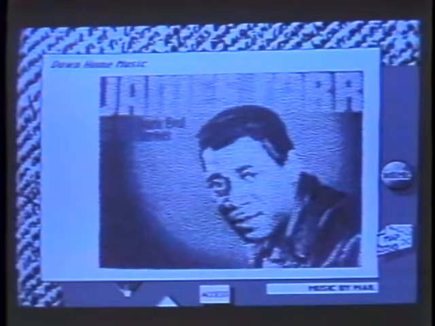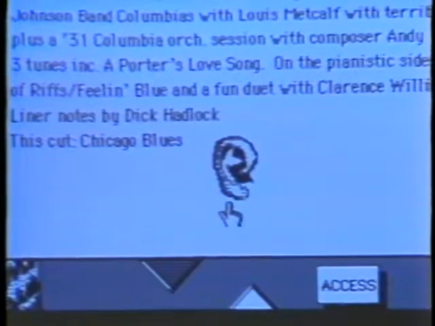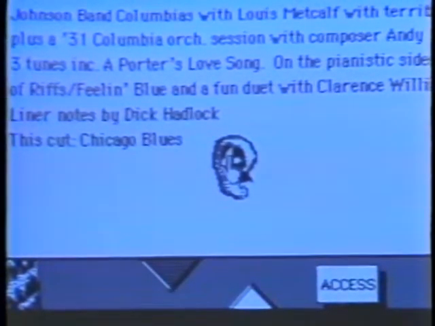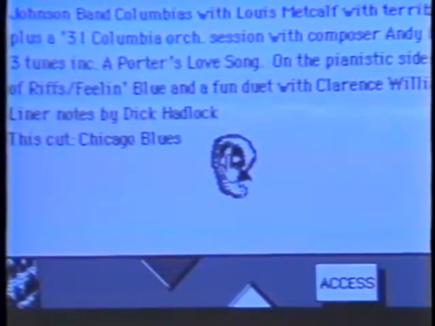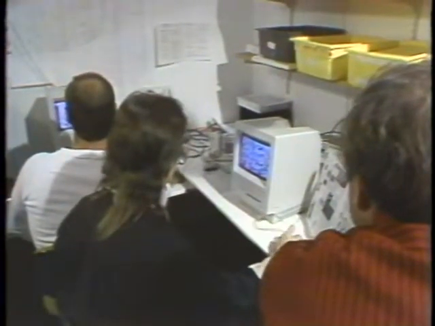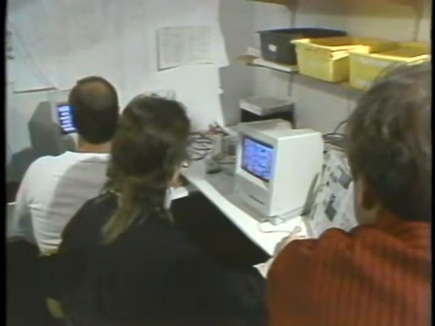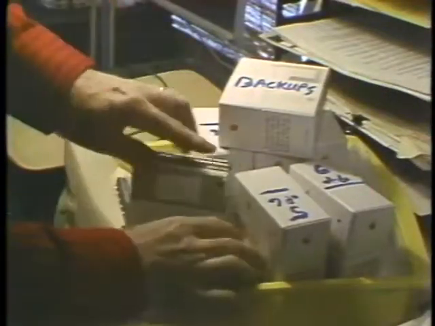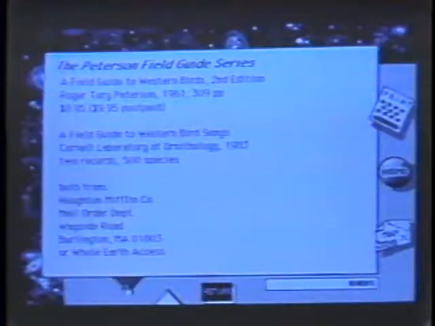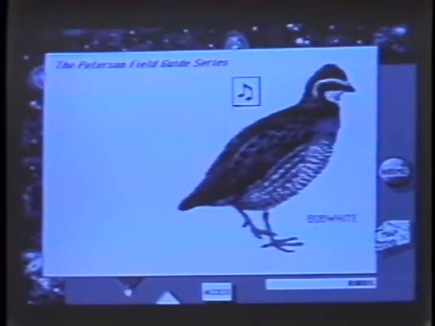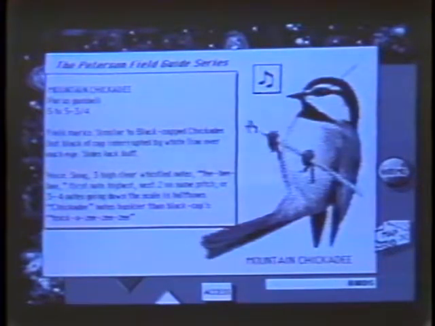Text and pictures were captured with an optical scanner or a video camera. HyperCard also allowed sound effects to be added, and to hear them, all you do is click a mouse button. This is considered the largest HyperCard project ever undertaken. Its output the equivalent of more than 80 diskettes. This project is expected to reach final form as a CD-ROM or optical disc. In Sausalito, California, for the Computer Chronicles, I'm Wendy Woods.